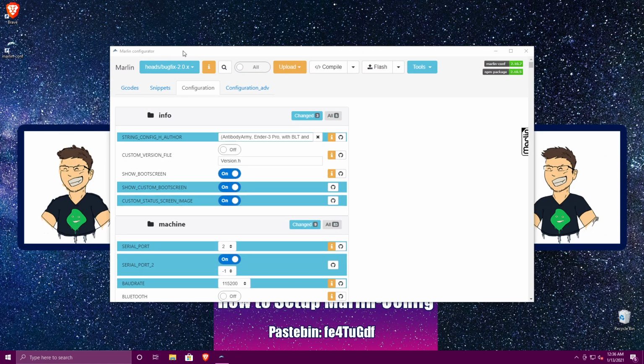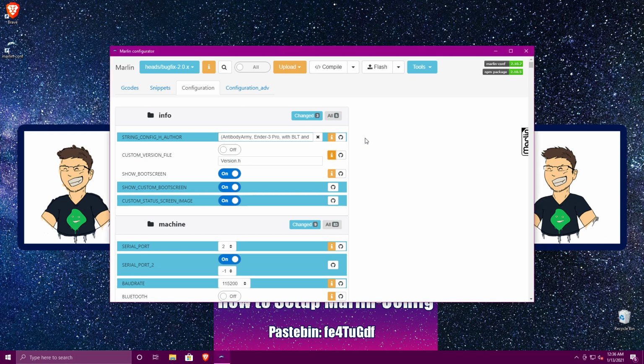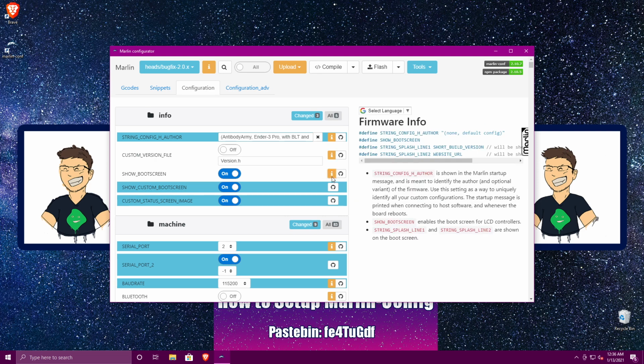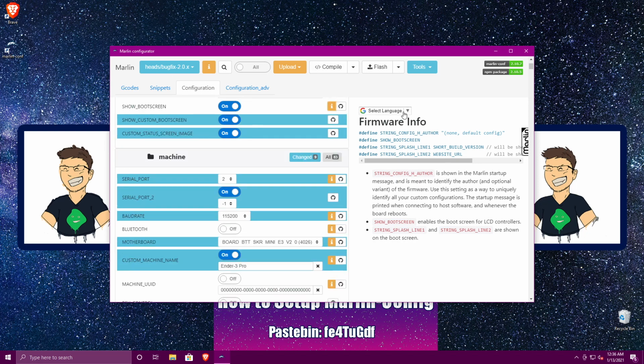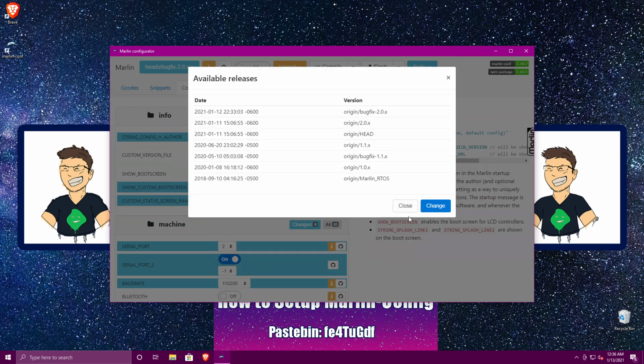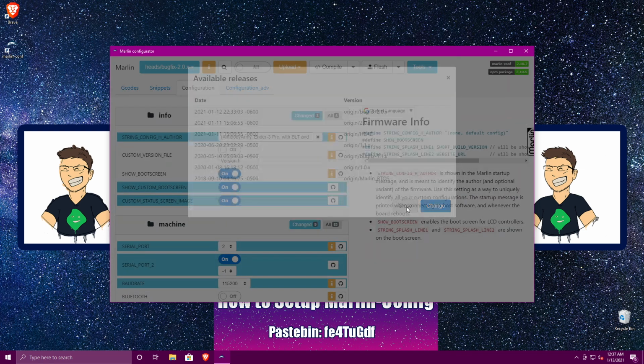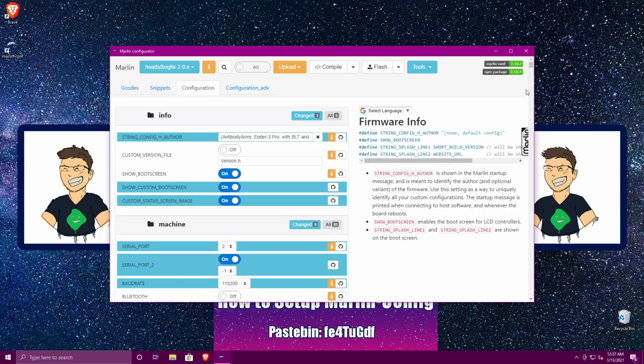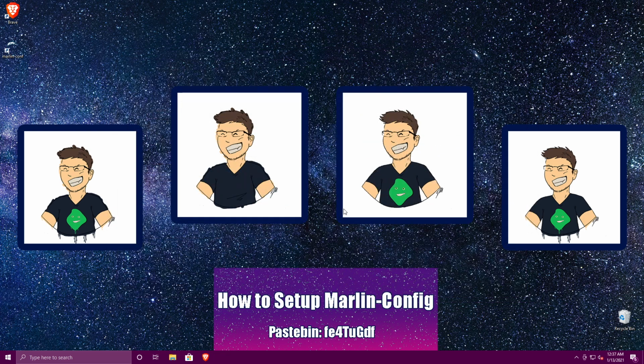This was just more of an overview of how to get the Marlin configurator installed, working, and the general little features of it, like the descriptions by pressing these little information icons, and using the tool to either change your branches, or using Git Bash to change your repository branch.